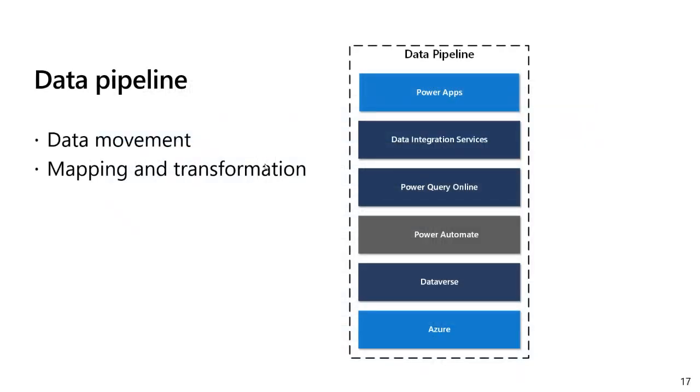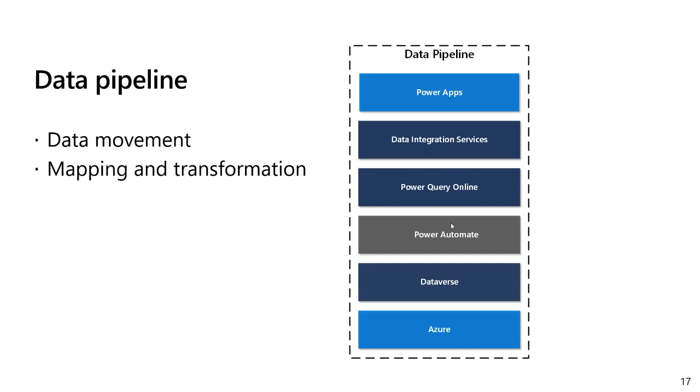So the data pipeline gives us the ability to handle data movement. So essentially it's the integration piece that provides that communication mechanism between the different systems that we're talking to. The mapping and transformation is provided by Power Query. We saw that briefly when we were looking at the connector, the BigCommerce connector. It gives you the ability to transform documents. And so the providers that will ship will use that ability to have common mappings between different systems, but that also gives you the ability to change those mappings. If you need to do that for your business, you can obviously change that. Or if you want to build your own providers, you've got that full capability to transform the messages between the different systems.